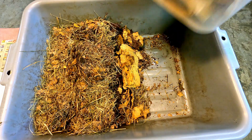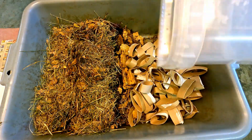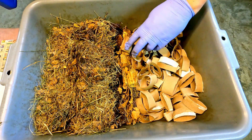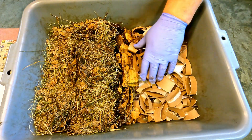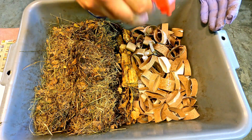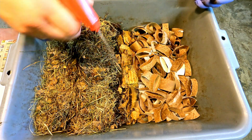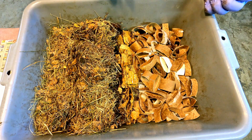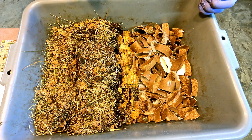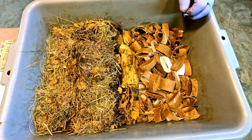In goes some of the bedding I've got — a whole bunch of paper towel tubes and toilet paper roll tubes, which by their nature create a really airy, cavernous environment with a lot of airflow. Obviously we'll be placing things in here to help fill in a lot of those little holes so that as the environment begins to collapse, it's not just cardboard collapsing on cardboard.